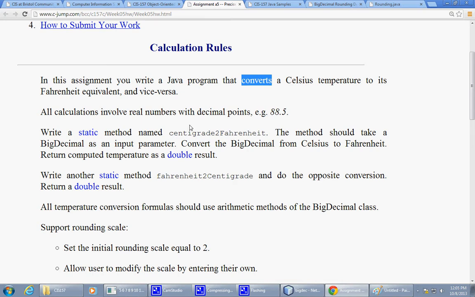So we'll be using real numbers, which is yet another name for fractional numbers or numbers with decimal points. And the proposition is to create a method named centigrade to Fahrenheit and backwards, the two methods to create. They will be taking a value, right? And they will be converting it to a different scale and printing the result.